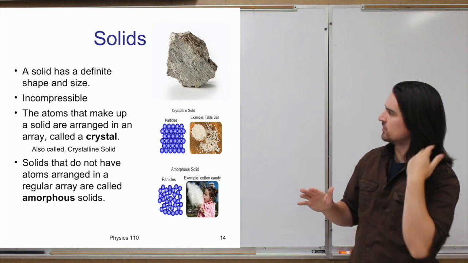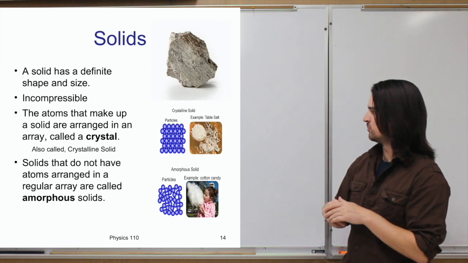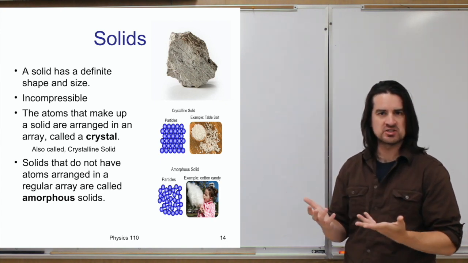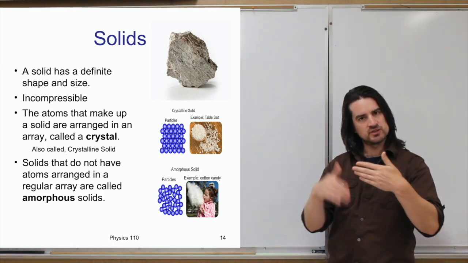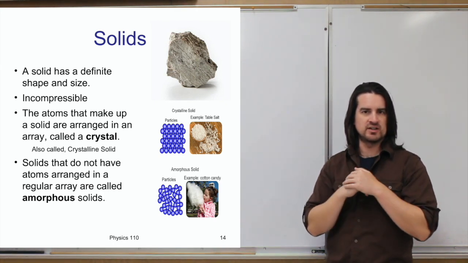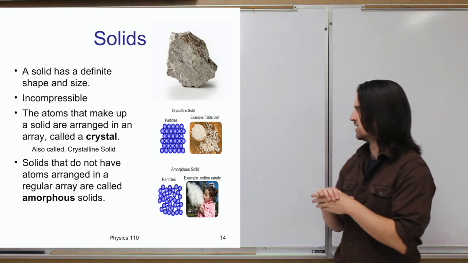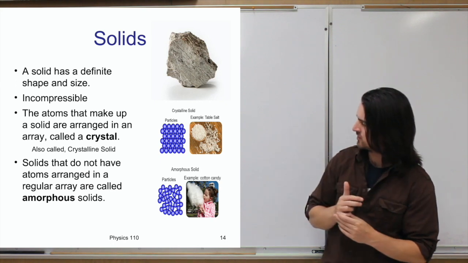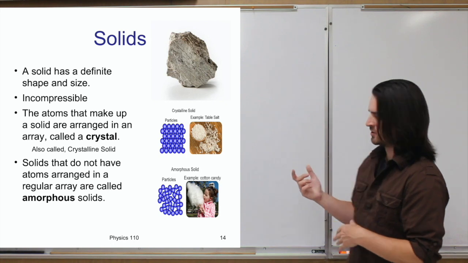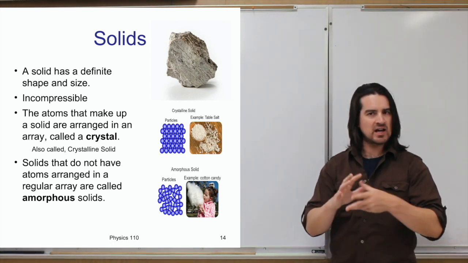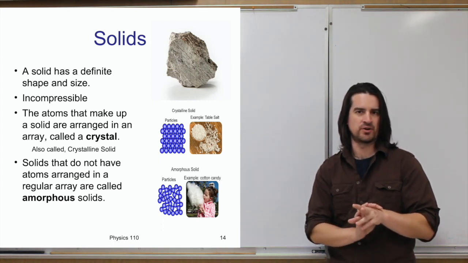And there are two main classes of solids. One would be what we call a crystal or crystalline solid, and that is where the atoms making up that solid are in nice rows and columns and form into very clean, nice geometric shapes. So table salt is one type of thing that forms a crystalline solid. The other type is what we call amorphous, meaning that for the atoms that make up the structure of it, there's no particular pattern to the way they're arranged.